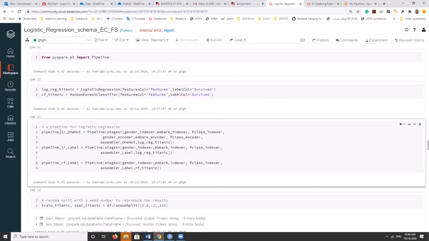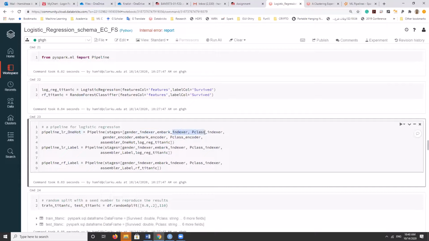So as you see here, I define a pipeline, LR stands for logistic regression, and one-hot encoding. I'm just saying that the stages are first applying the indexer function, then applying the one-hot encoding functions, and finally training a logistic regression, which I define here.